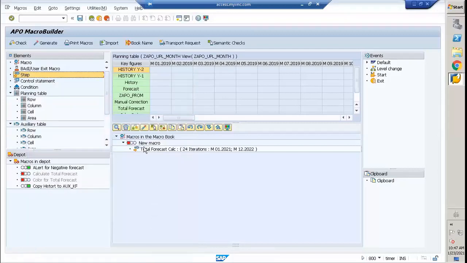Continue. Then next, what is the thing I have to do? The next thing is total forecast is equal to, let me come to this point.